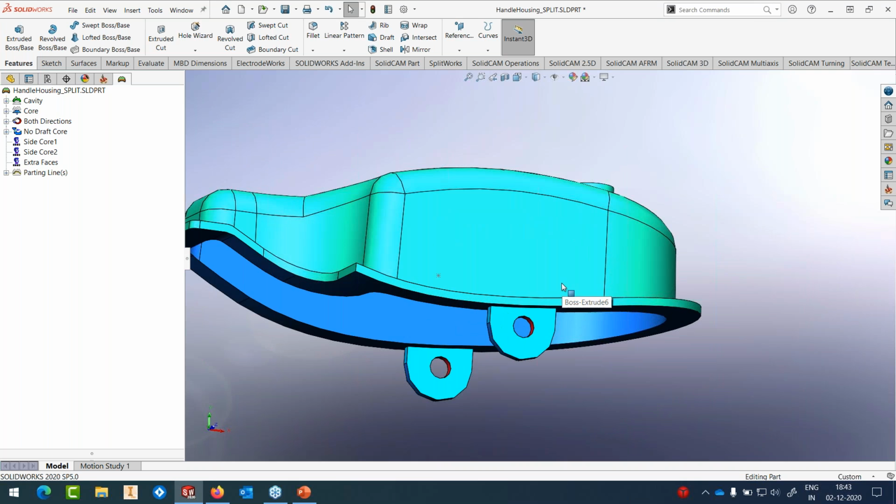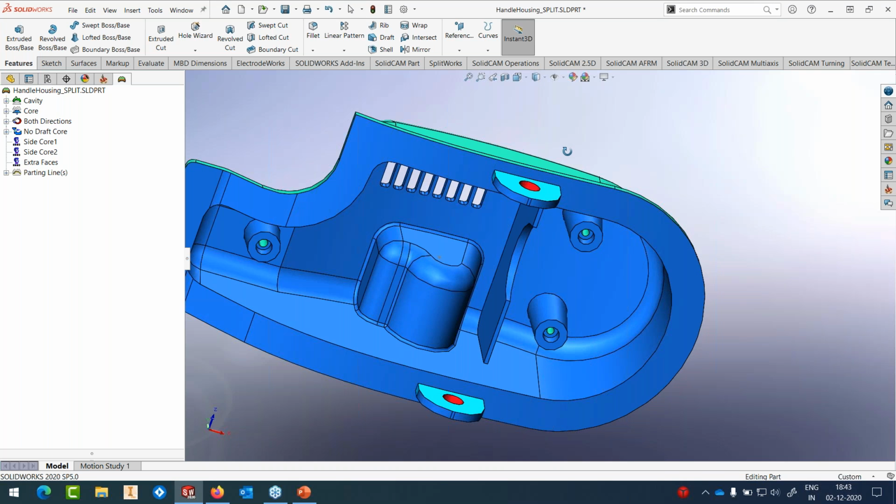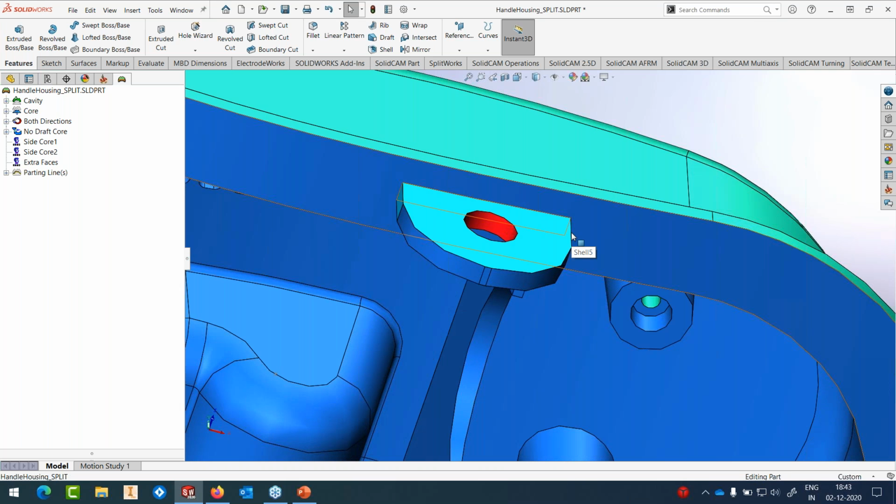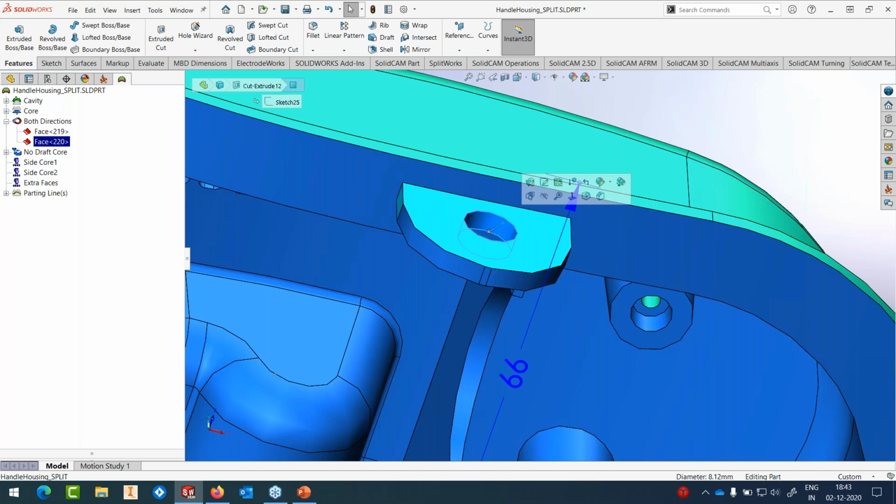Okay, so more or less, this looks okay, except for these two areas here, which I need to now make a decision on how my side core is going to be. The easiest way to make a side core is to have the spin move to the slider, which means that I'm going to have a hole coming out from a core insert, which needs to be machined. Now, when you have a hole coming from the side, imagine it adds to the complexity of machining.